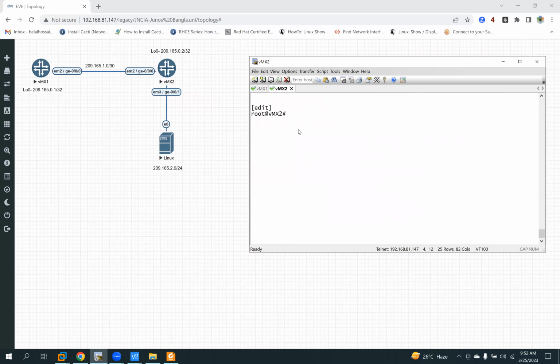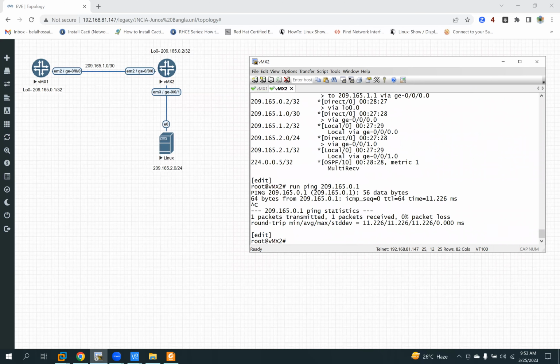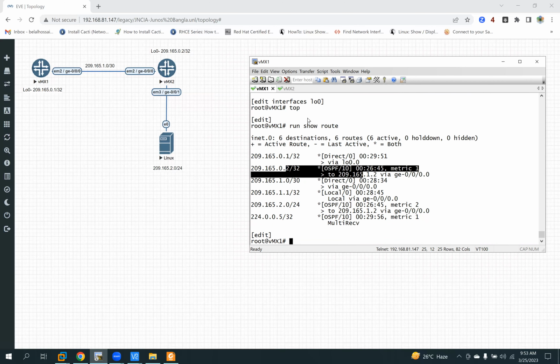0.2, run traceroute to 0.1. Okay, run ping 0.1. Yes, 0.1 is reachable from VMX1.